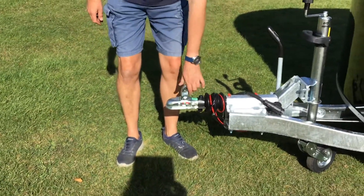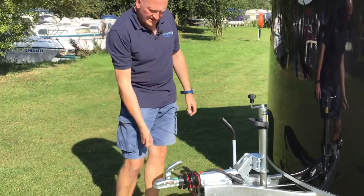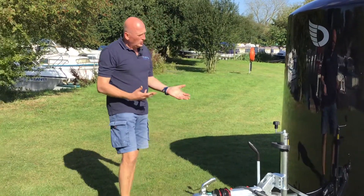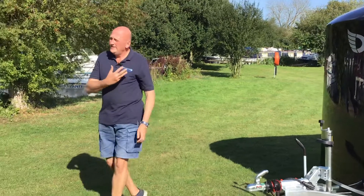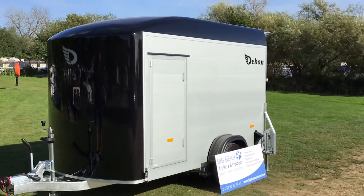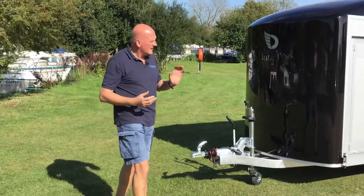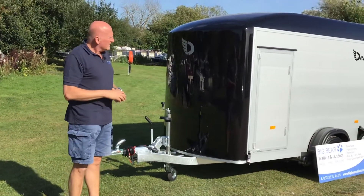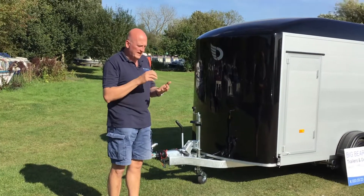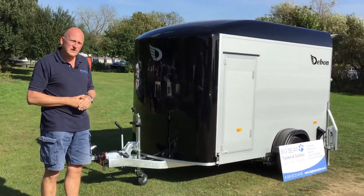It also has 13-pin electrics. When you're lowering the hitch onto a trailer, you don't need to touch the hitch handle at all — it will click down on its own. The only time you need to come in is when you're releasing the trailer off the tow ball. It's a stunning looking trailer, really aerodynamic, and the suspension is superb so it handles really well. The aluminium planking is practical — you can add cargo rails on the inside. We do lots of these, typically hundreds, for motorbikes, karting, and similar activities, but as a general purpose trailer they're also superb.